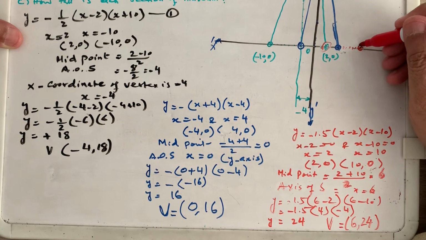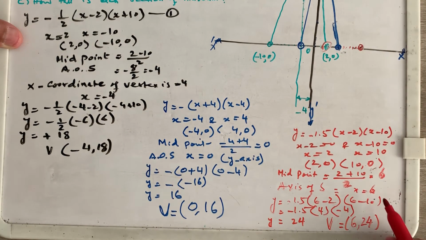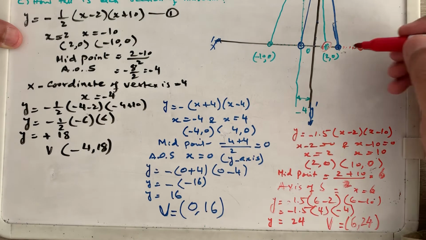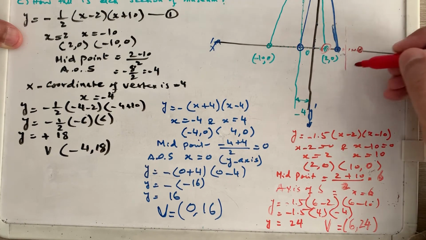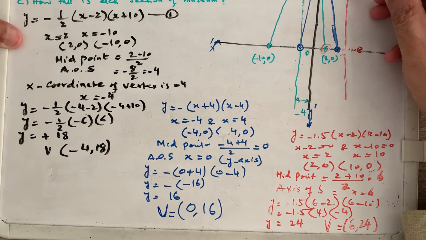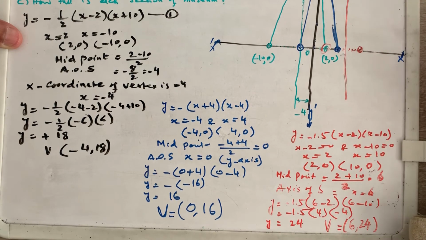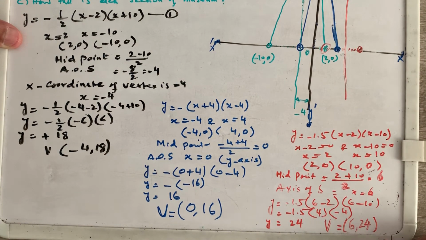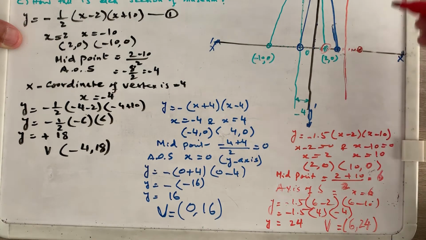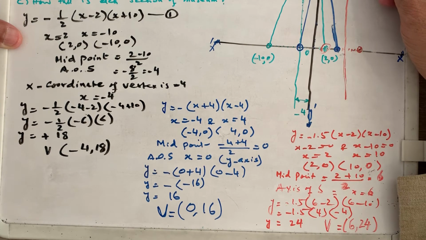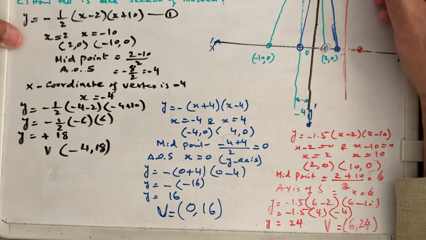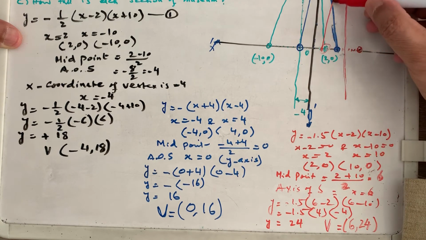And then I have my axis of symmetry. What is my axis of symmetry? x equals 6. So my axis of symmetry is here. This is my axis of symmetry for the red curve. And (6, 24) is my vertex. 6 is the same axis of symmetry, so we will be on the same axis, but I have to go to 24. So 24 will be higher than 18, right? So it's somewhere here. So I will write my vertex here as (6, 24). So I have to join these 3 points to get my curve.